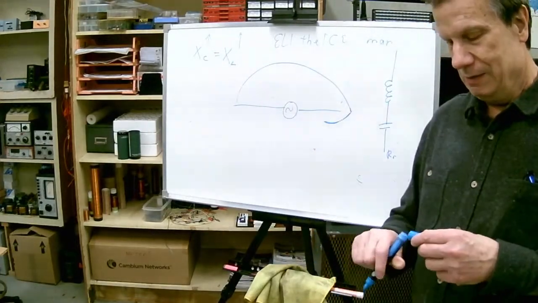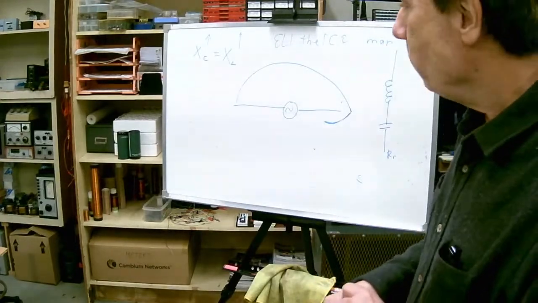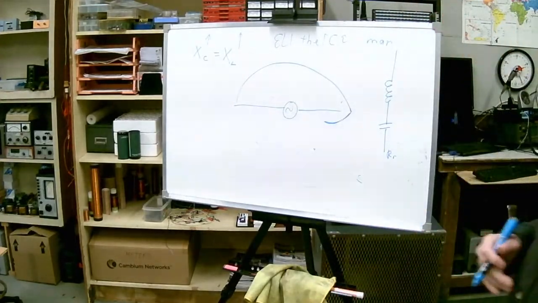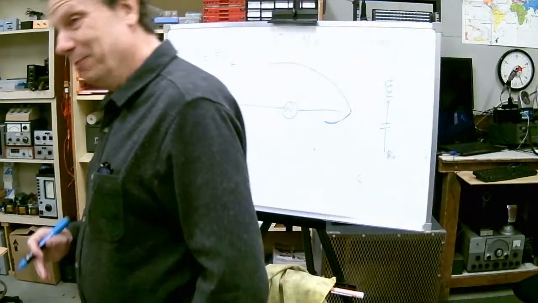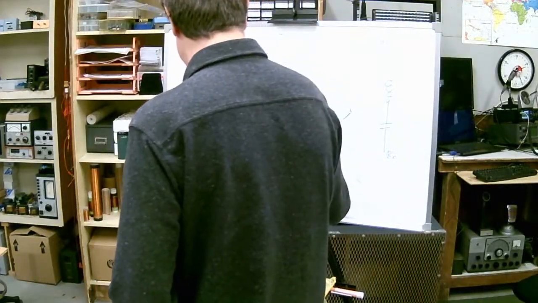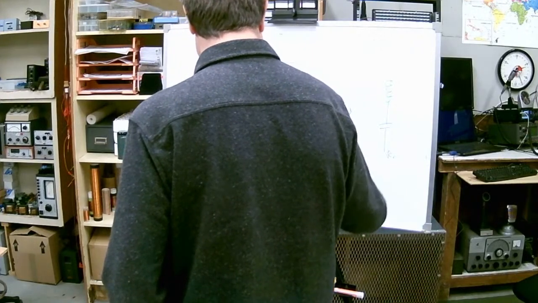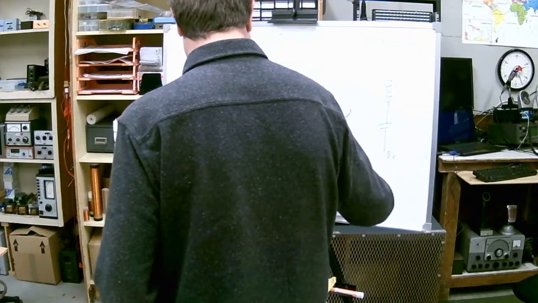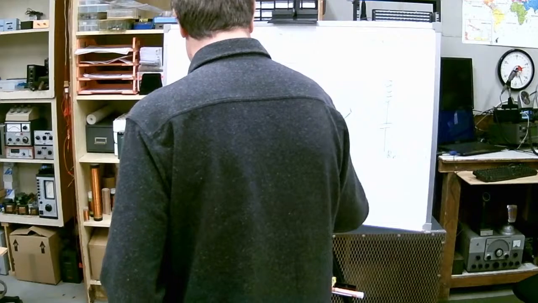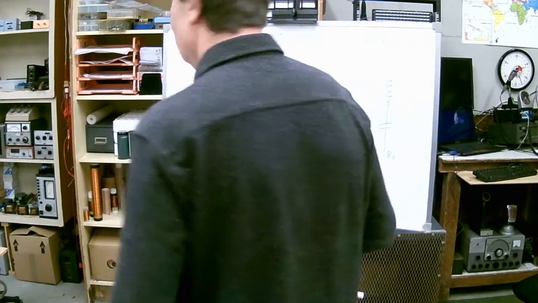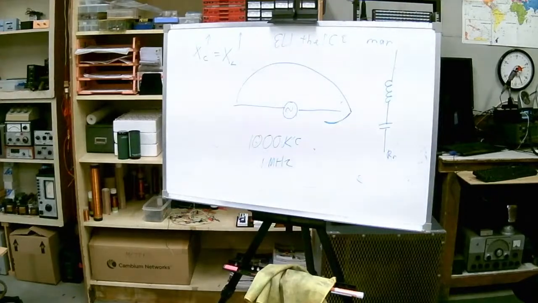Now, what's a typical wavelength of AM broadcast? Let's pick the frequency in the middle of the AM broadcast band, so that's a nice round 1 megahertz, 1,000 kilohertz. What's the wavelength of a mid-band AM radio broadcast signal? 300 meters, okay.